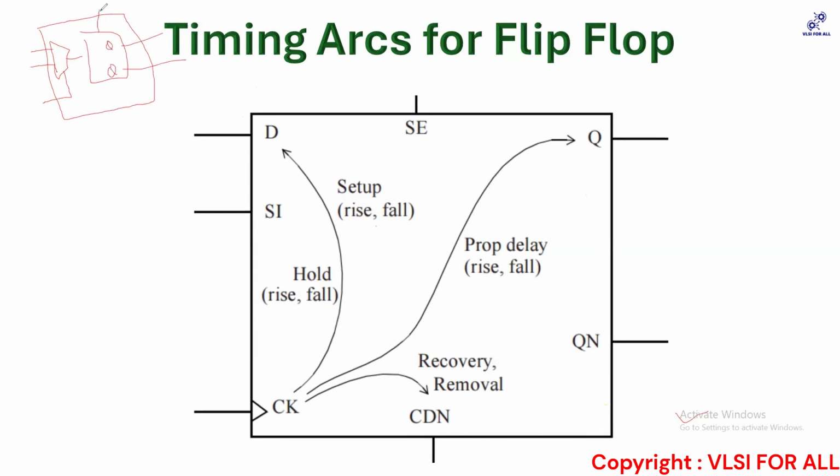Then you can have your preset or clear logic, something which is CDN over here, right? CDN stands for clear data negative. It is something which is activated when it is low, an active low input. So internally there is no different mux and this. The standard cell library team will itself give you this block. Okay. So now you would have looked at there are different setup time, hold time, right?